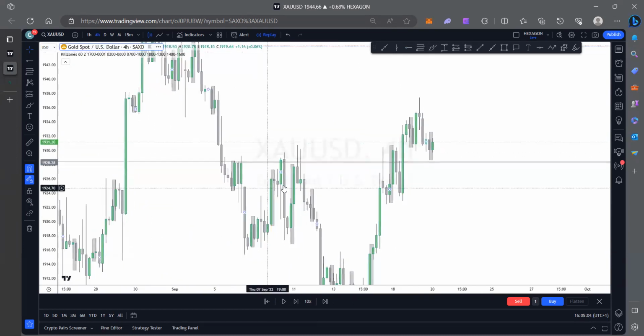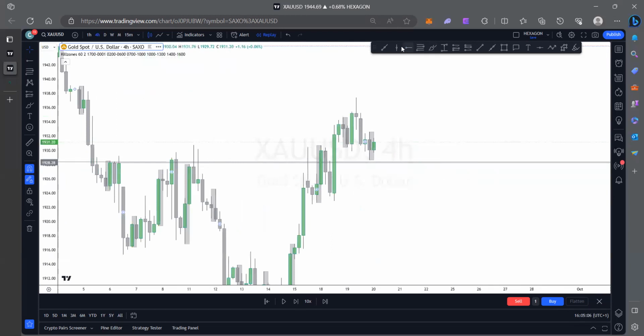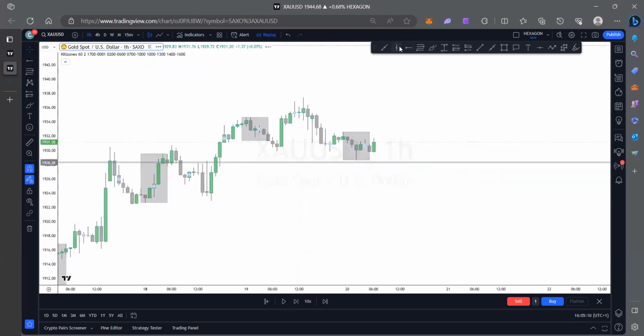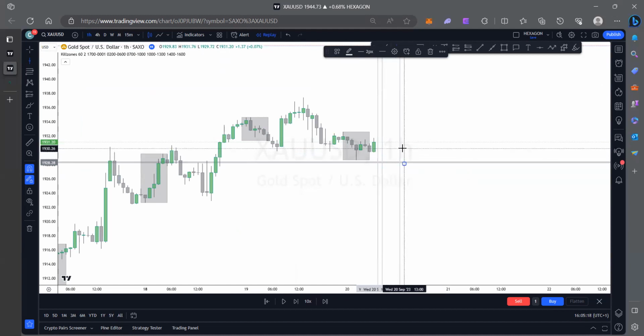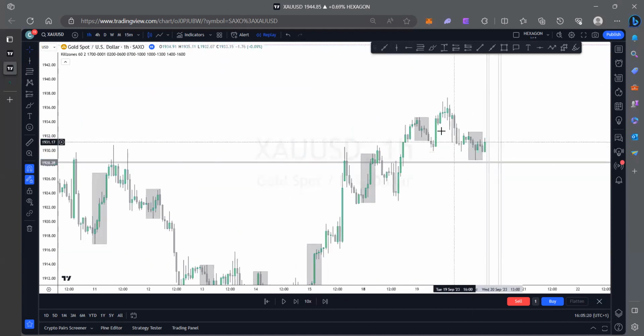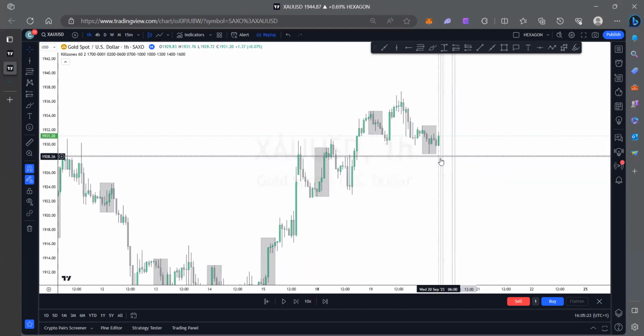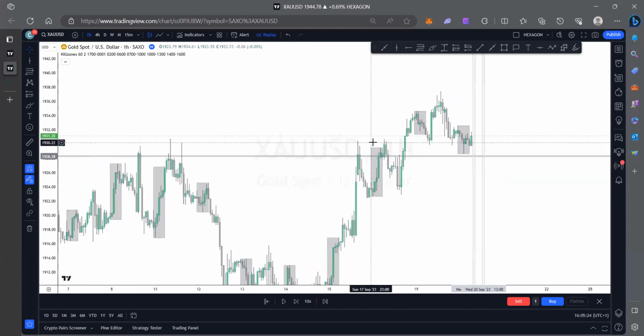So now after marking out Asia and you've seen it, the next thing to do is to determine the time you want to trade this. Now, the best time to trade this stuff is London Q zone and London session, or else New York Q zone and New York session, right? So if price gets to this level at this time of the day, we are going to buy.